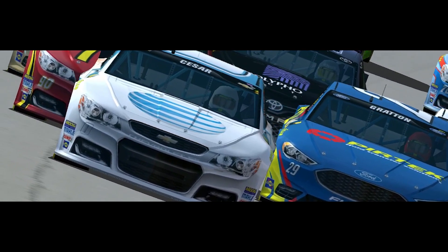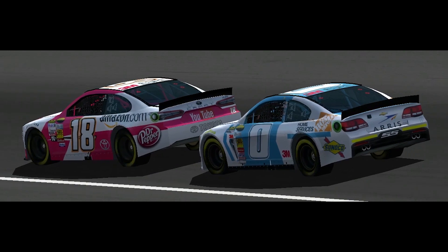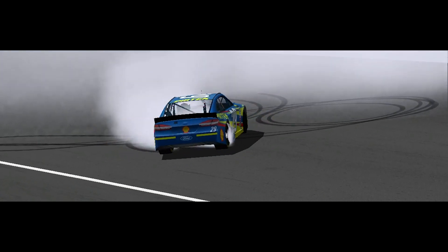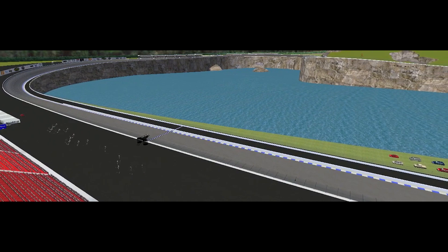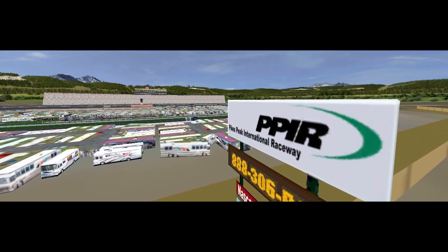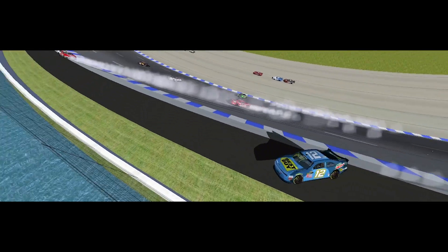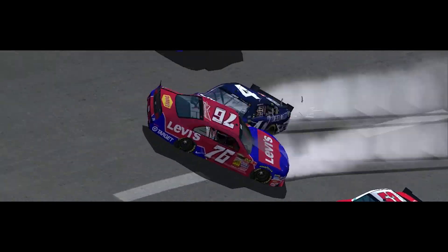It has been international domination with Cesar and Gratton going to victory lane so far this season. Now the question is, will we see another one of those drivers take home the victory today? We head to another Colorado track here today at Pigscliff, but these are two much different racetracks — a short oval compared to a super speedway. We will see if accidents become a factor just like they did in the Amateur Cup Series race.